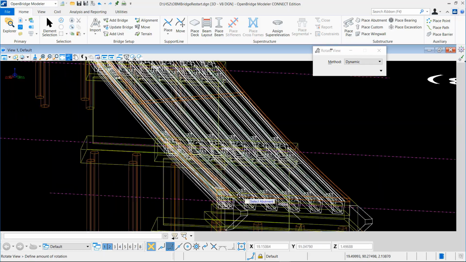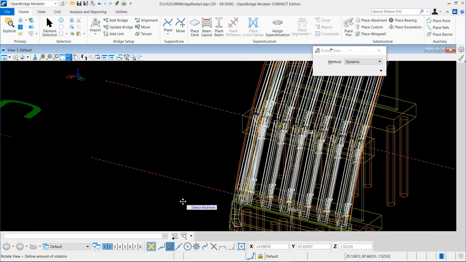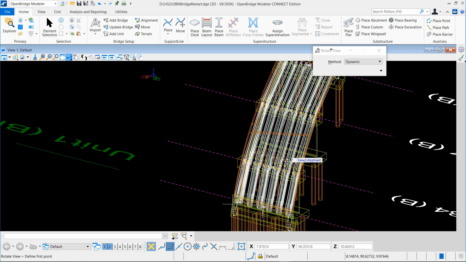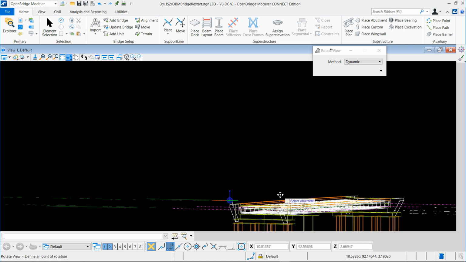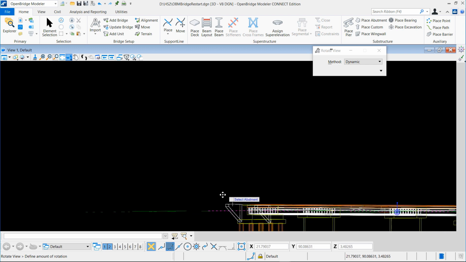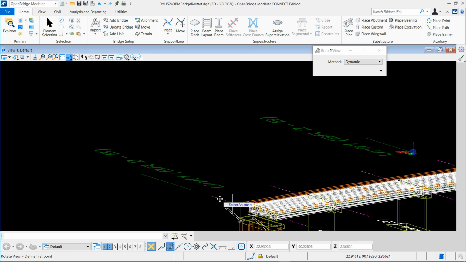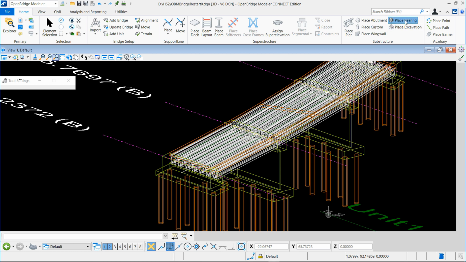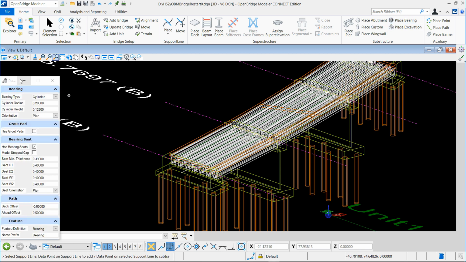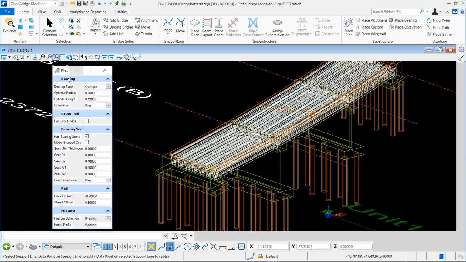So in the next phase we will place the bearings, with the problem that by default the bearings are placed just under each beam, and we cannot, for example, define a diaphragm at the beginning and at the end where we would put a reduced number of bearings. So let's do it as it is. It means that we will just place the bearings directly under each beam.